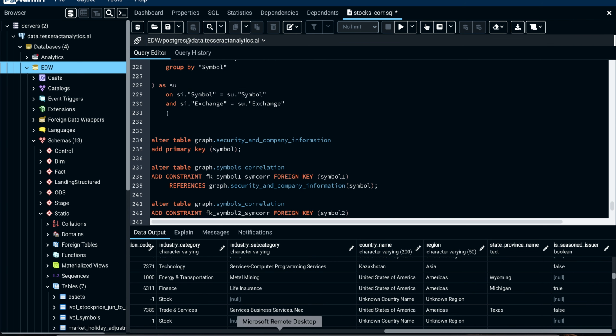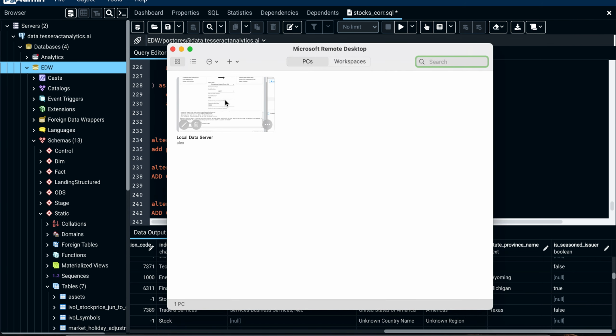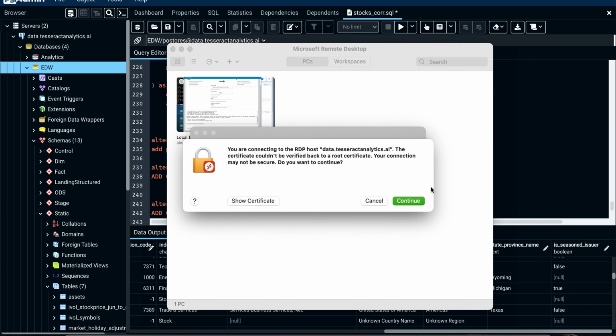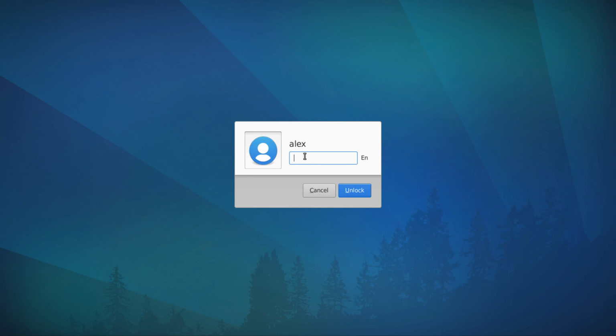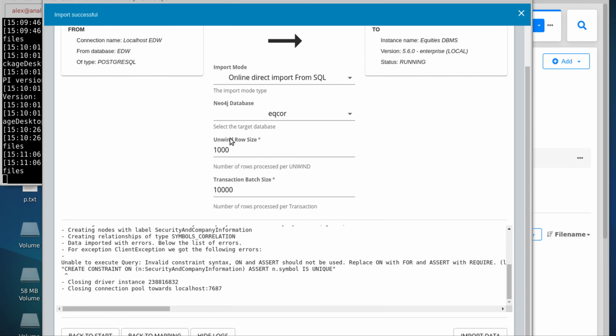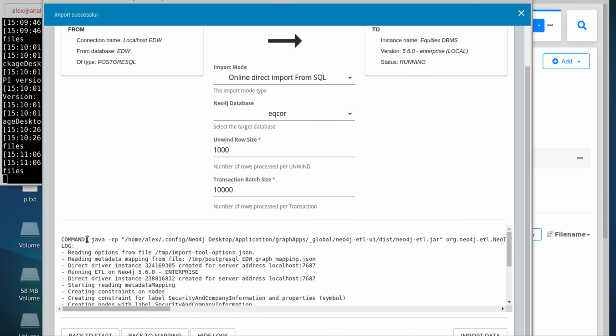Okay, so let's go ahead and log in remotely into my server, and I used the Neo4j ETL tool and went ahead and imported this data, and it took quite a while to import this data.